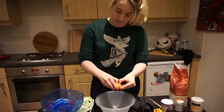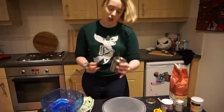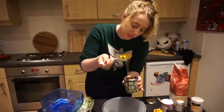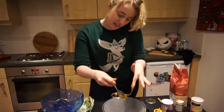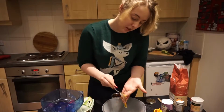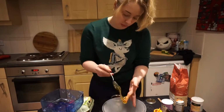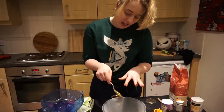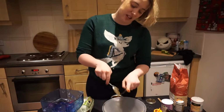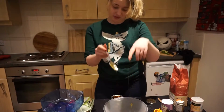So you're going to need 1 medium egg. And here is where it gets messy. So you're going to want 4 tablespoons of golden syrup. And as I said, it's going to get very messy. So that was two. Three. And it will be easier if you just get it all off the spoon. Right, I'm going to go and wash my hands.